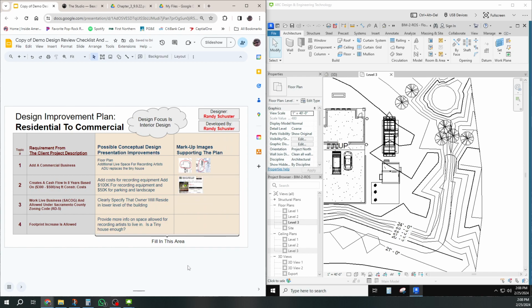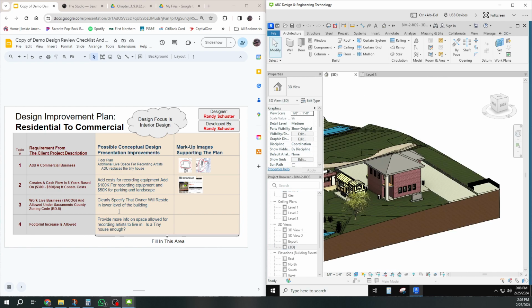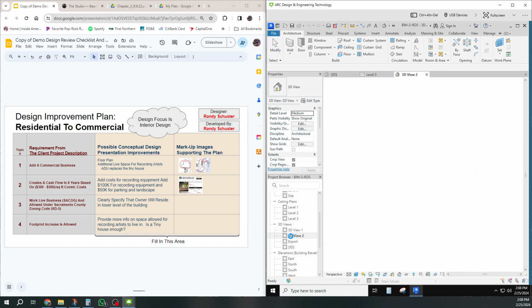Okay. Now, I have to clearly specify that the owner will reside in the lower level of the building. I think that's important because that's what my Sac County zoning is based on. So what would I do maybe here? Let's go ahead and let's see what my 3D view 2 looks like.